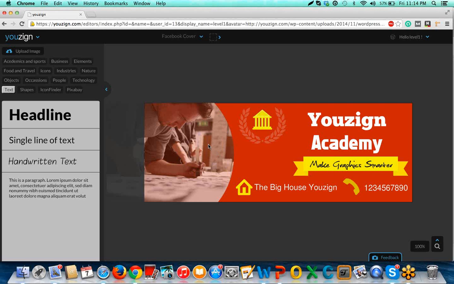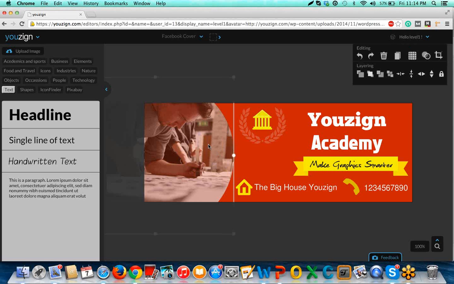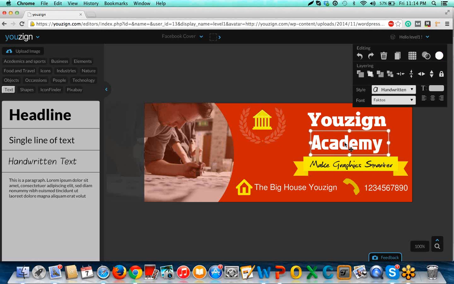You can see with the photo, and you can see the red really pushing through from behind the photo. We've got the ability to change the opacity again with this graphic, and also change the color, so you can see you can have the ability to fade those graphics that are already inbuilt into Usign. You've got the ability to change all of the color of the text, which is really nice.